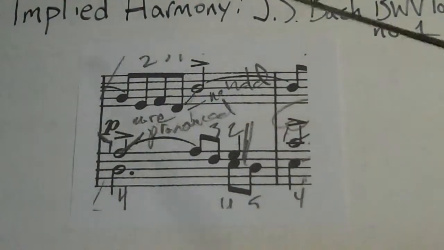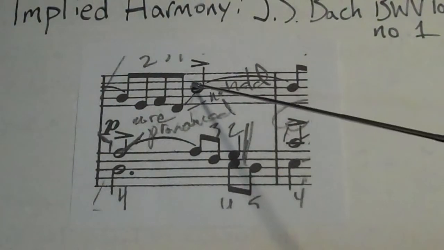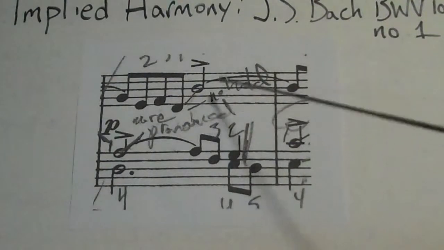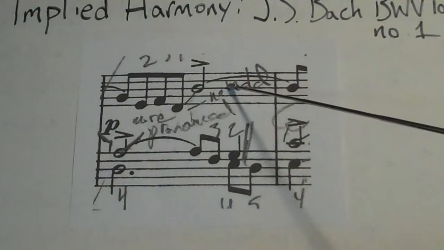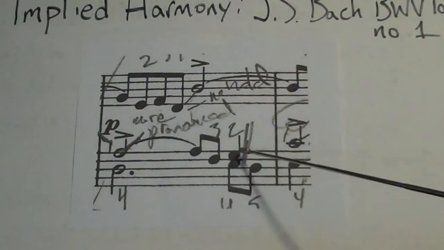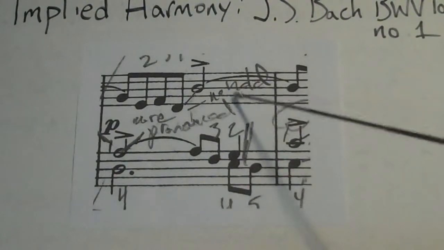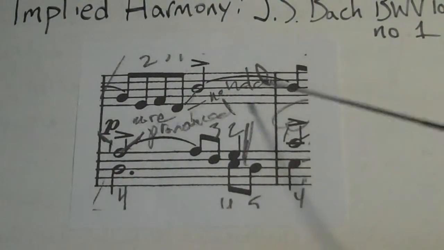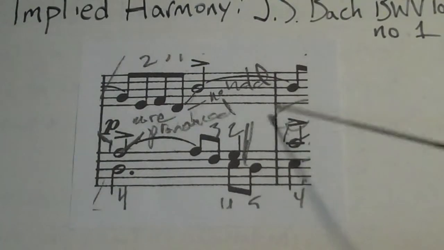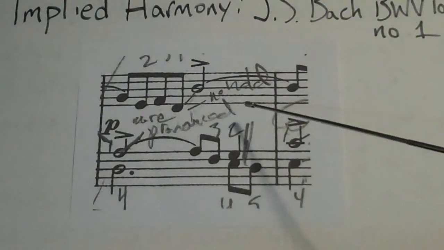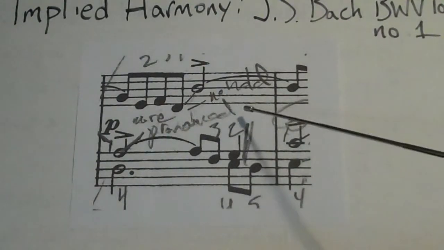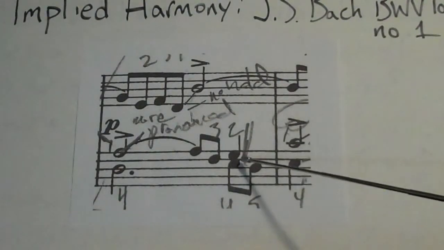This is in the key of D minor, by the way. So this is a B flat. It's being sustained and is also part of this harmony. So just based on that alone, one could probably guess that this is going to be a C minor 7, especially because if it's in D minor, the relative major is going to be F major, and C7 is going to be the dominant 7 of the relative major.